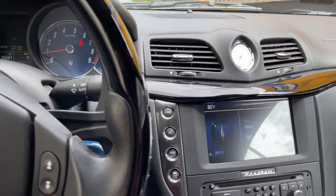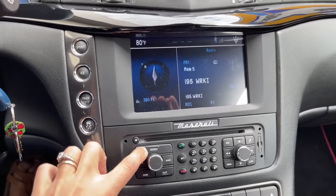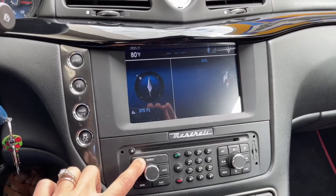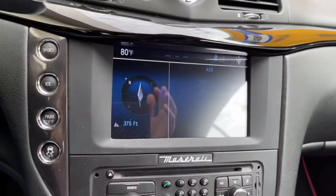To show you guys how this works. If you're on your regular radio screen here, you do have to be on the aux input source. So first thing I'm going to do is switch this over to the aux input. So now I'm on the aux. That is referring to the input in the glove box, which we have a wire routed to.